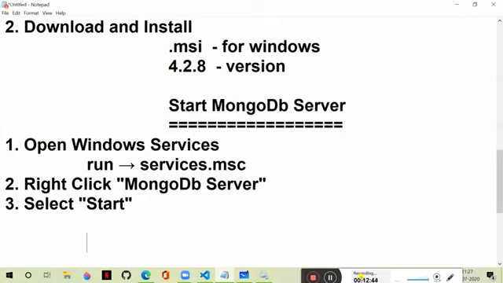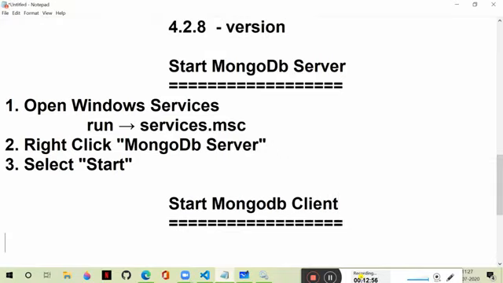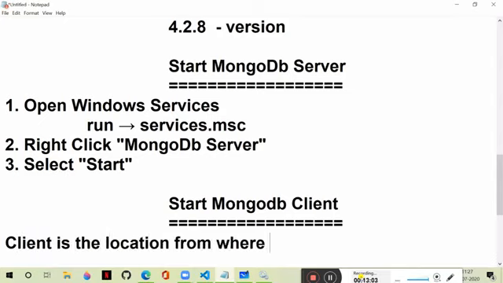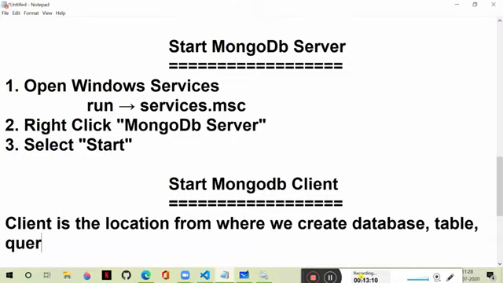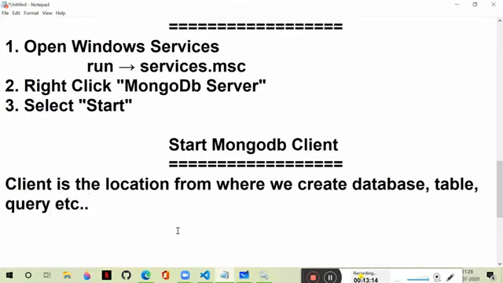After starting the MongoDB server, now you need to start the MongoDB client. The client is the location from where we create databases, tables, queries, etc. Everything we do from the client location.